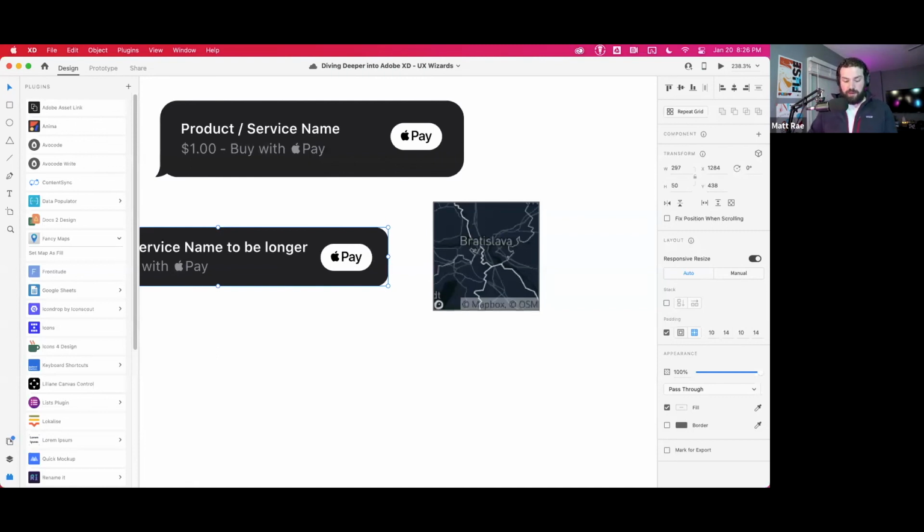So the main features that help with that are component states that have prototyping built in, not just design variants. 3D transforms will be cool for augmented reality. I don't use it a ton yet. But just the fact that auto animate and component states are there, I can create micro interactions really simply. And then adding in scroll groups.